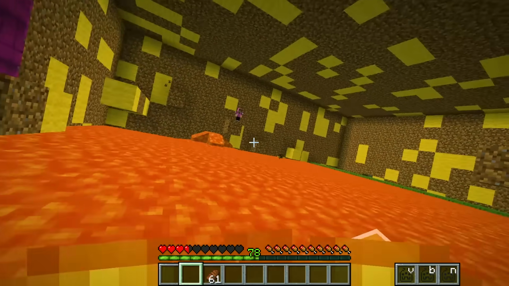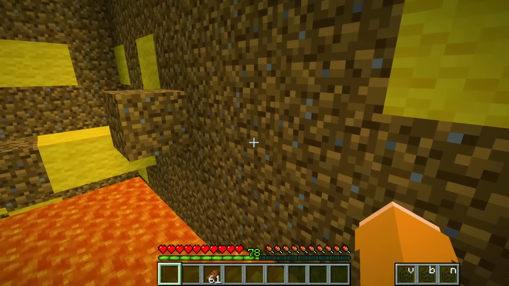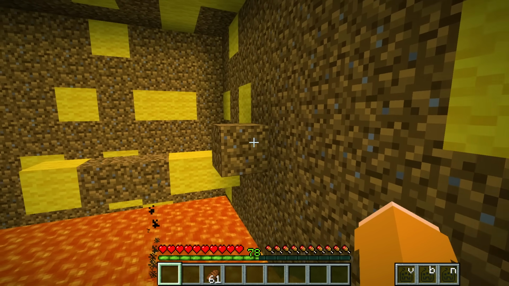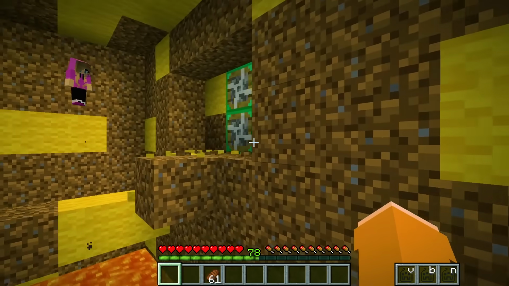Wait, what? What just happened? Did you just fly away? That's so weird. It's like the Hulk pushed me. Where did he come from? That's weird. I think it was just a glitch. How about you try again? Wait a second. I know what's going on. There's some fans or something, isn't there? Yep, there are. Look, there's fans.